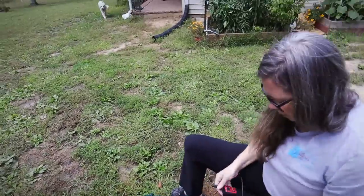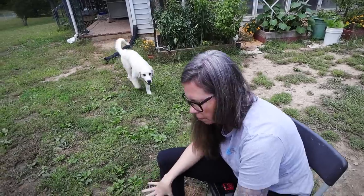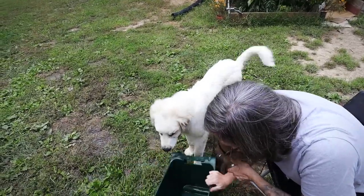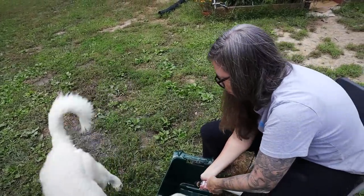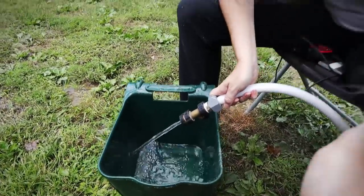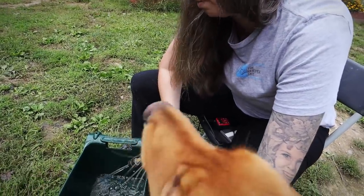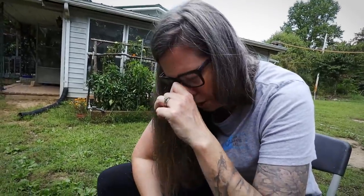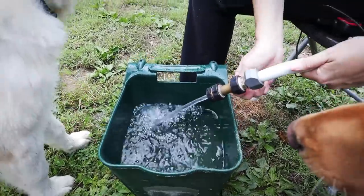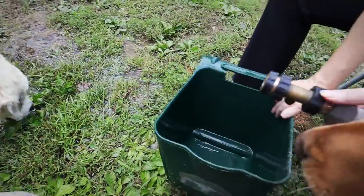I was washing algae out of the bucket. I thought at first it was just me cleaning, but the bucket's clean. I cleaned the algae out and it starts clear — at least the last two times it started clear. But after getting about halfway through filling the bucket, it started turning brown twice. We'll see if it's clean now or if it starts turning brown again.